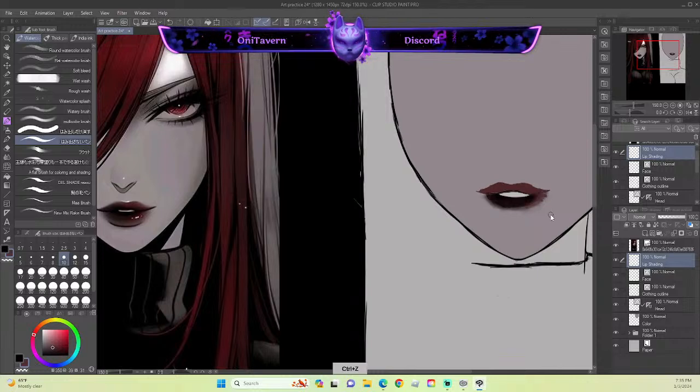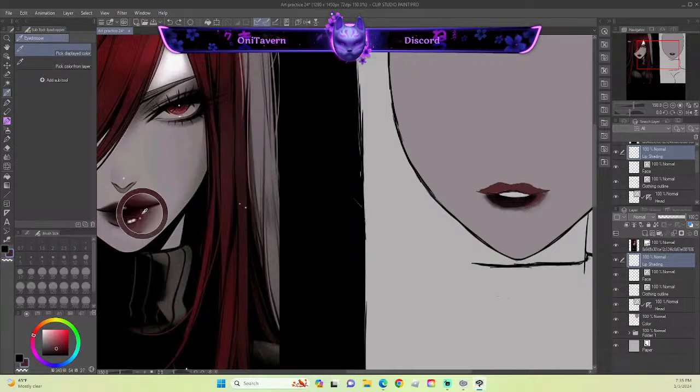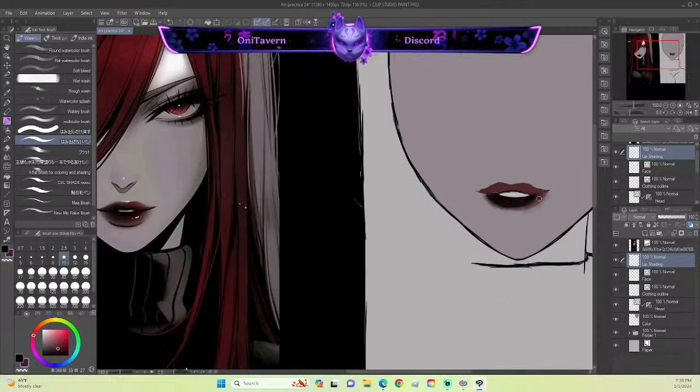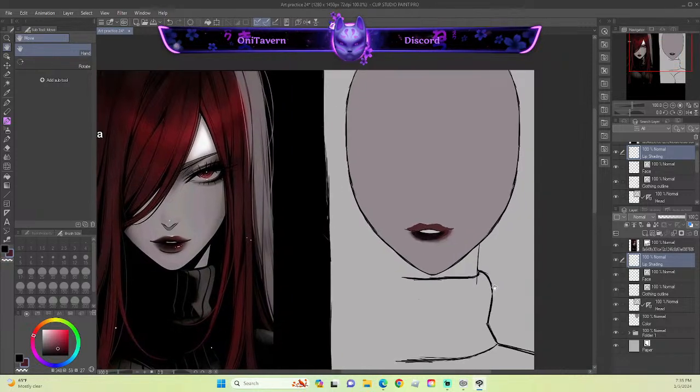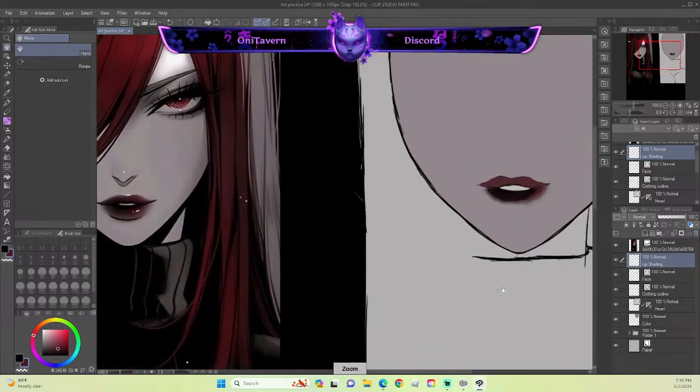Oh, I meant to go with the airbrush. I think this is a darker red. Like here. Let me zoom out and see how that looks. It was okay.